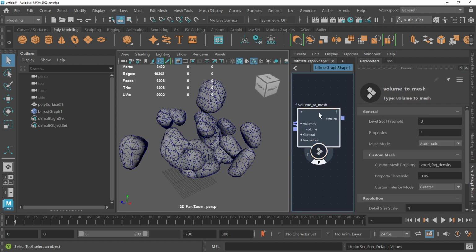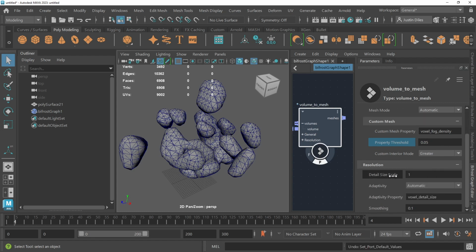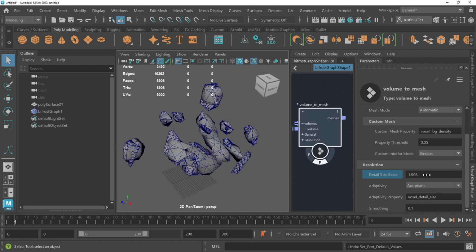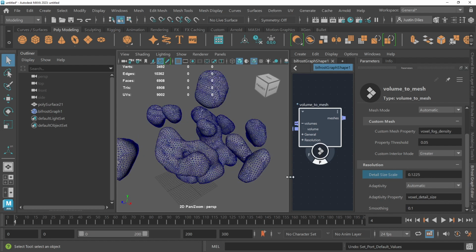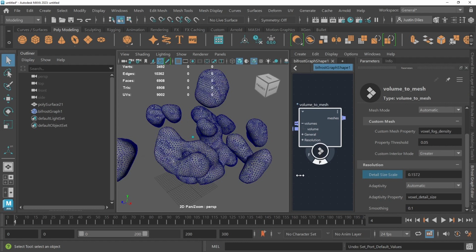Okay, so what can we do over in the volume to mesh component now? In the volume to mesh, we have a lot of control. There's the property threshold, which is not doing much yet. The detail size scale is also going to control the density of the mesh. And you can see here that by lowering this number, I get a smoother mesh.